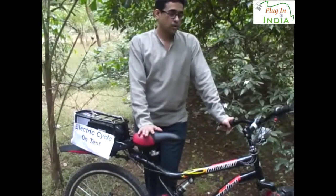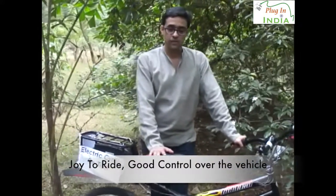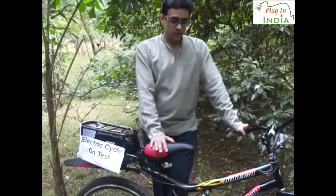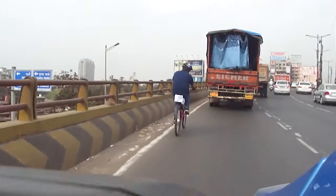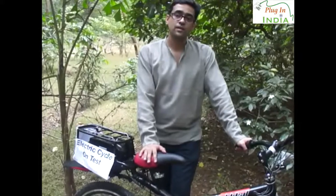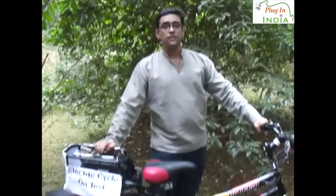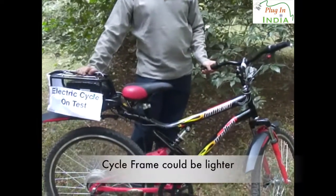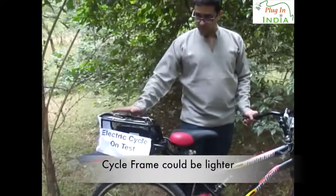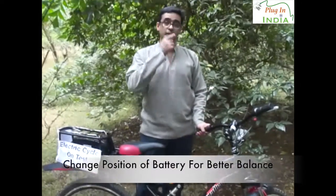It's absolutely a joy to start at signals, in traffic, for anything. Normally on a cycle you find yourself very reluctant to brake or slow down because then you have to struggle hard to catch up to speed again. The frame itself is very sturdy but it's a little bit heavy — it could do with a lighter frame and better balance, as the battery on the rear feels a little off-balance. Maybe a different battery placement would help.